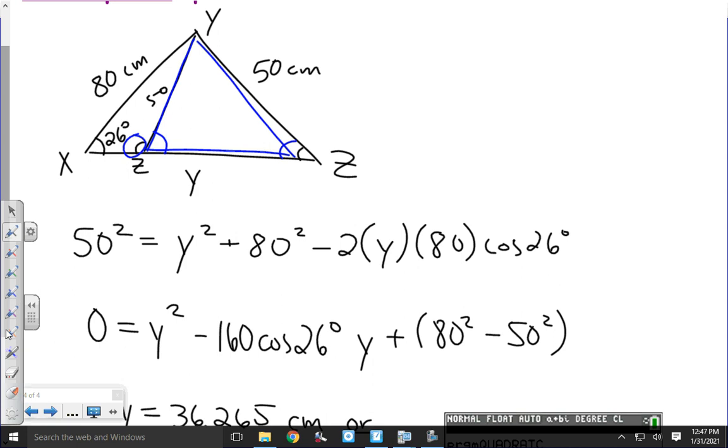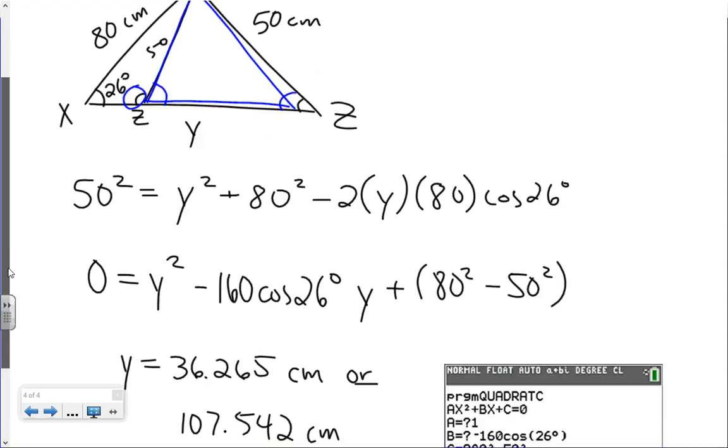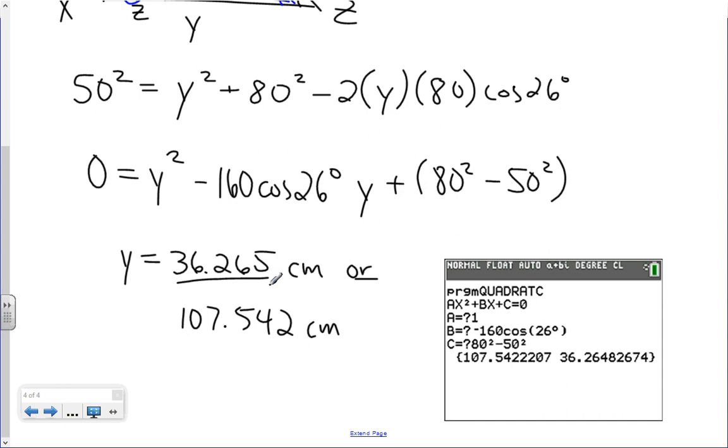They didn't ask us to do that in this problem. They just said to find the length of y. But if you wanted to also find your angles, just realize you got two triangles you're working with here. So it's not sufficient just to find one value for z. You have to say, well, for this given value of y, for the 36, this is the value of z we'd end up with, and the corresponding value for y. And do the same thing for the other side length of y. Find the angle y along with the angle z.